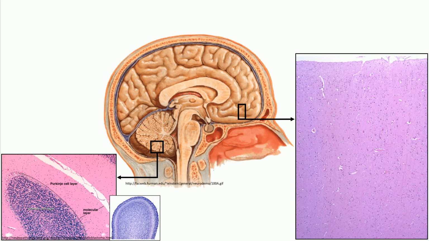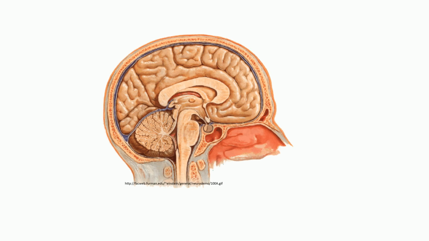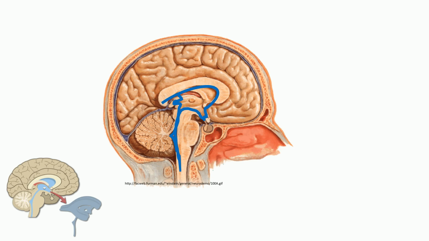Okay, so we talked about our cerebral and cerebellar hemispheres. If we consider that all of these are bathed in fluid in CSF, and the CSF is contained within these spaces or holes in the brain called ventricles, and the ventricles form this kind of holes within the brain, which are filled with CSF. And so here we have the lateral ventricles, we have the third ventricle, and then the fourth ventricle here. So we're seeing the third ventricle right here, and then the fourth ventricle right here.